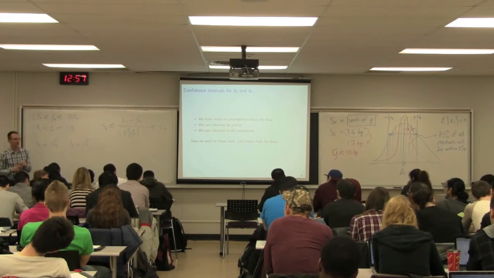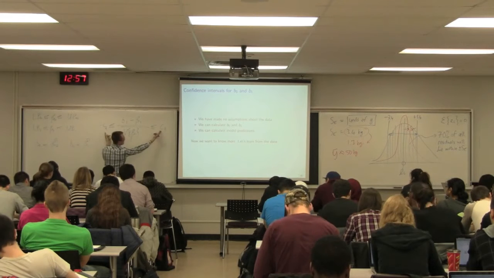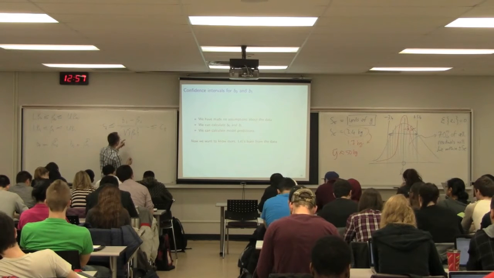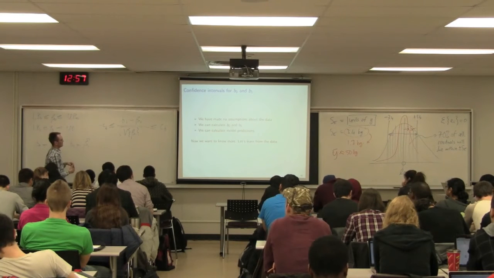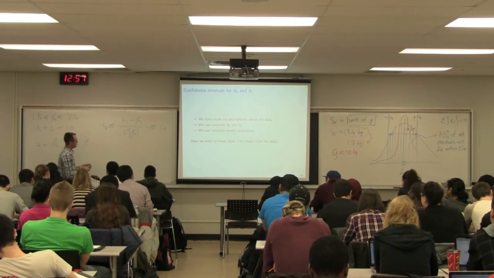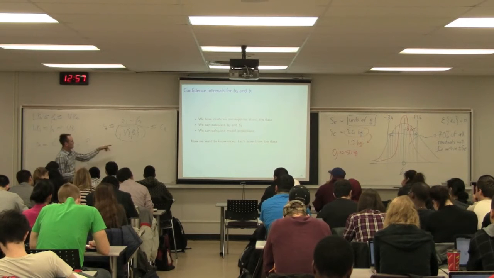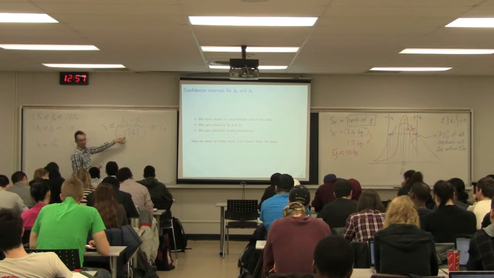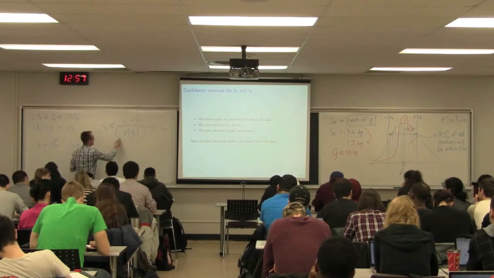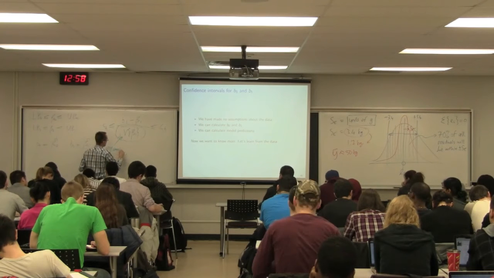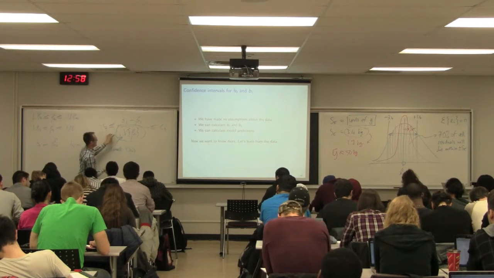So if you think back on confidence intervals, our whole procedure was to find the critical value from the T distribution. We divide through by the square root of the variance, and we subtract off the population parameter that we want. The big issue we face here is, what is this term in the denominator? We can derive an estimate for this variance. We will never know the true variance for beta 1. We will never know the population variance. We will estimate this from the data, and then we'll use the T distribution because we've made an estimate of this variance.